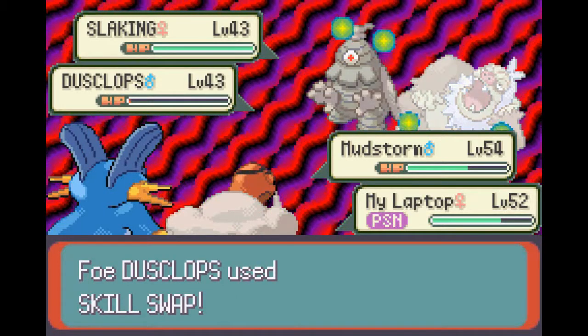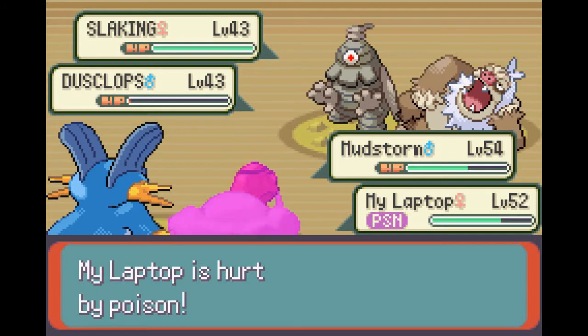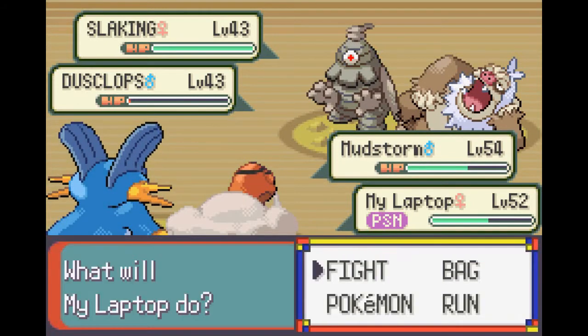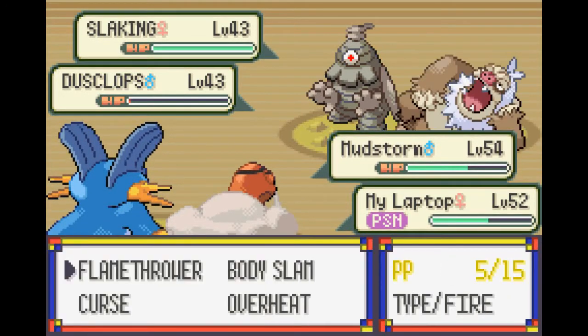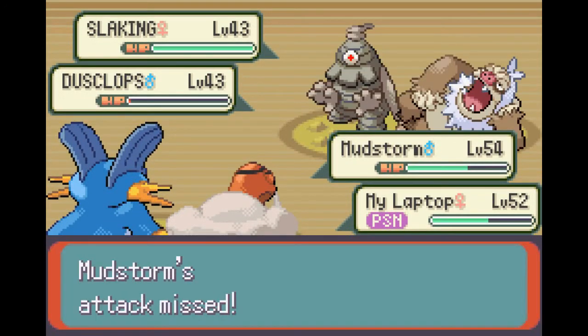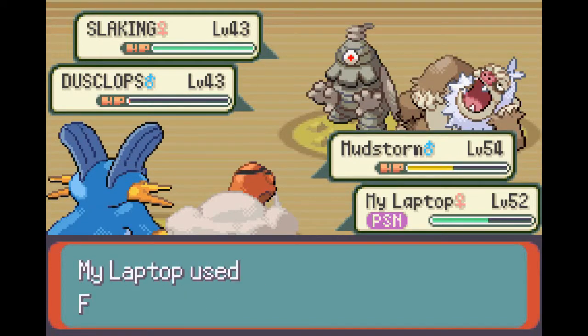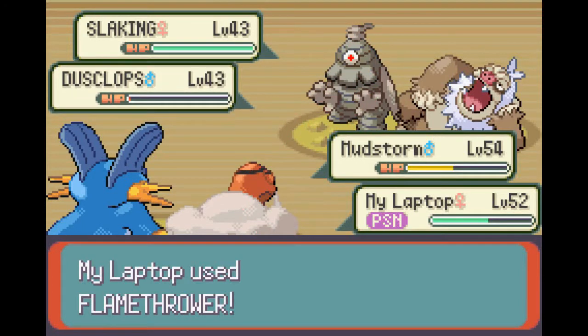Never mind. And they're switching. They're swapping skills again. Okay, that's fine. We're going with Earthquake. Or no, you know what? We're going to go Dynamic Punch. That might be stupid, but please don't use a full... Okay, thank you. Oh, no! Crap. Oh, my goodness. I should have known. I mean, it's a 50-50% chance.